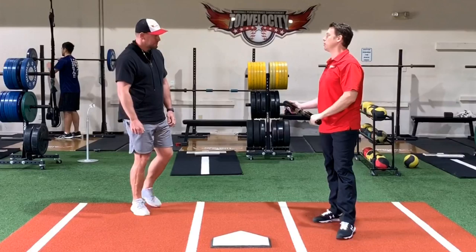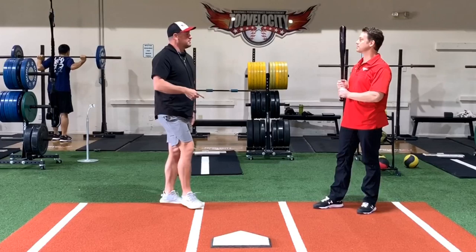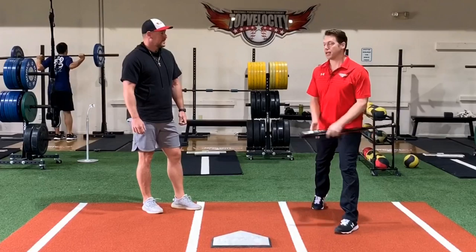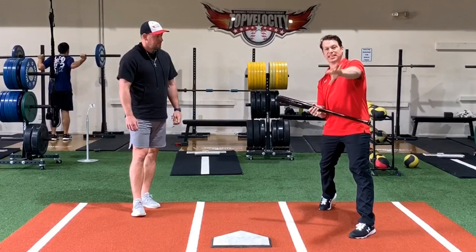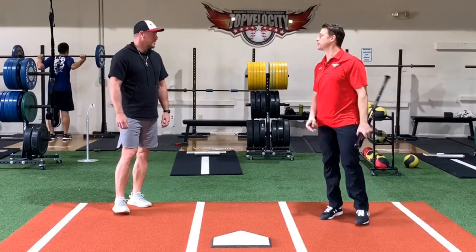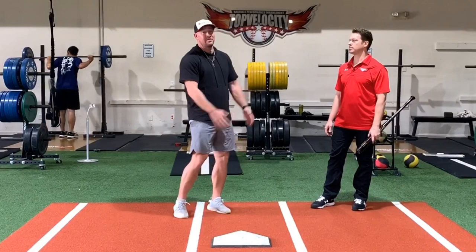The second thing I was thinking about when you were explaining that was your medicine ball throws. That's a key part of my program. I have a program called Ground Force Torque Hitting, or GFT Hitting, and we use medicine balls to train it, because the medicine balls are a little bit more than the weight of the base of the bat, and we don't have to make contact — we can just focus on how well am I getting energy out of my hand, as opposed to how well is the bat bouncing off the ball. It takes away the added energy that the ball can create and sees how purely you're creating it through your hand from what you're doing. It's great to understand how the lower half works in the swing to generate that energy from the ground through your body, your kinetic chain, and out through your hands.